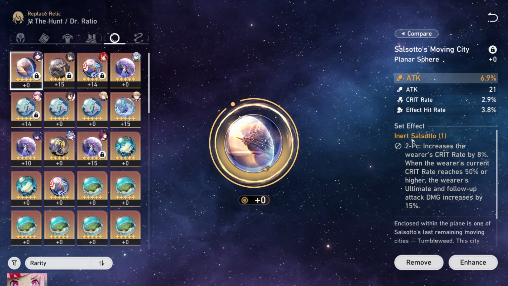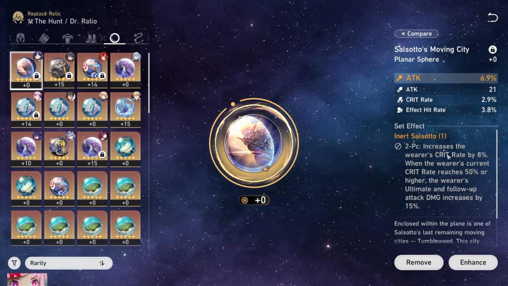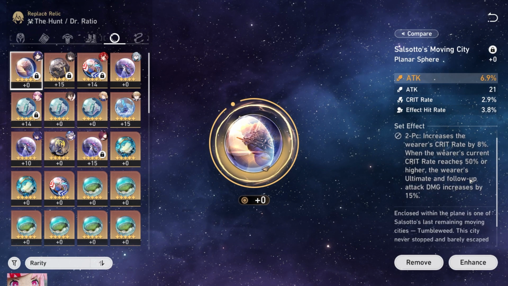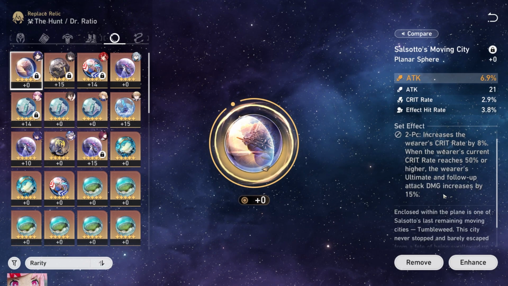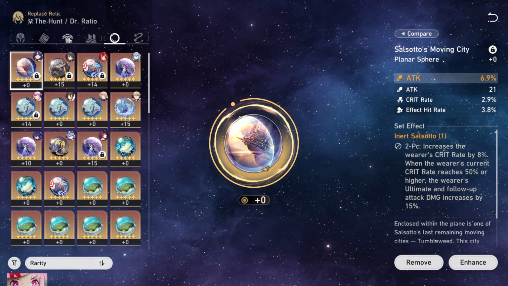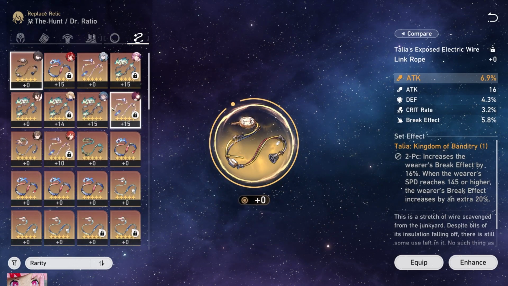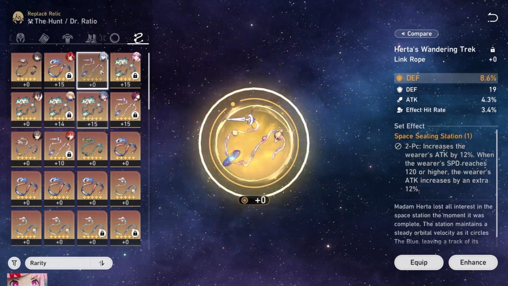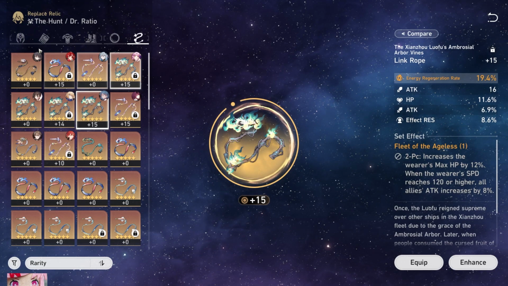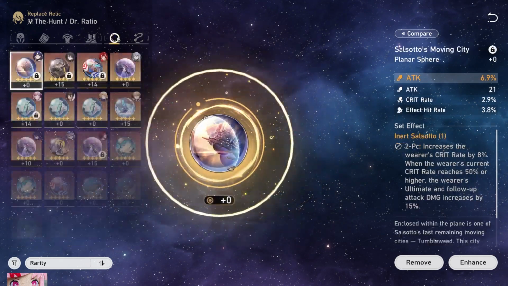Now for your spear and your link rope, I want to absolutely butcher this name, but go Inerit Salisoto. Go this one for crit rate, and whenever your crit rate reaches 50% or more, you get that ultimate and follow-up damage attack increased by 50%. So I guess if you don't have enough crit rate to reach this 50%, go crit rate on your chest piece here. And obviously on your link rope, you can go either energy recharge rate for more of that ultimate spam, or if you feel like just doing more damage in general, you can go attack. So either or, pick your favorite. And yeah.